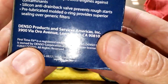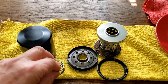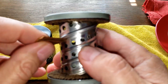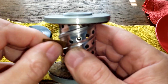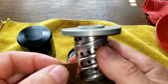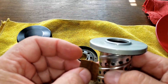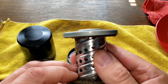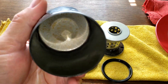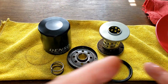One thing I want to point out — the box says made in China, so this filter is made in China. We've got a nice base plate, a nice coil spring, and a good gasket. One thing to mention about the inlet holes: these are rough holes — they're punched inside out, which can create a little ridge that could rub and potentially tear the filter media. It didn't happen on this one, but it could. The can is really thick and the interior is pretty clean — no sludging, no excess glue.